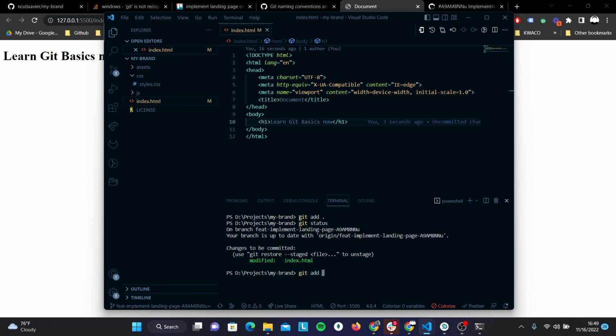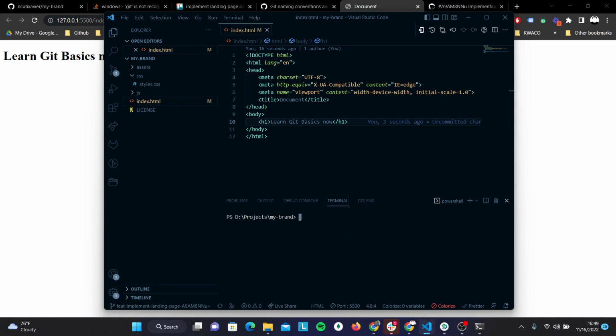Make sure that you have run git add, and here, to avoid multiple commits, you do not have to write the commit message again. You can use a command called commit amend. Commit amend is going to allow you to proceed without writing a new commit message. It is going to overwrite the existing commit message.